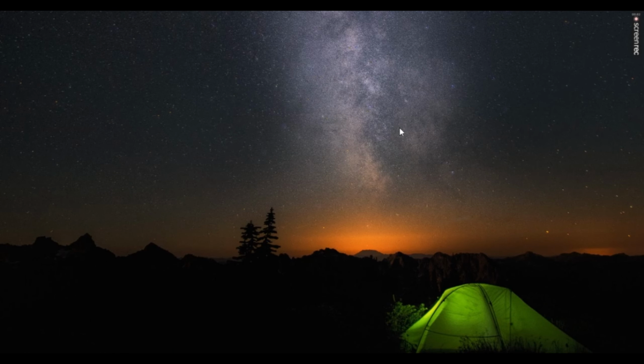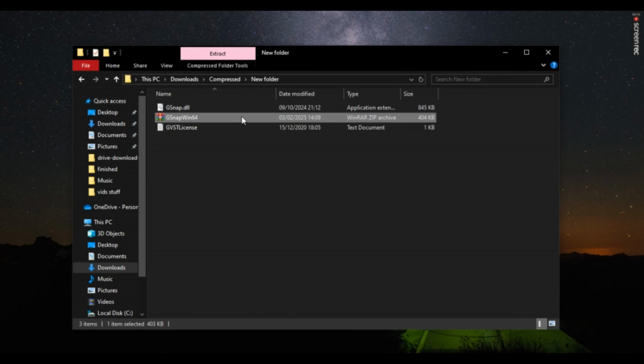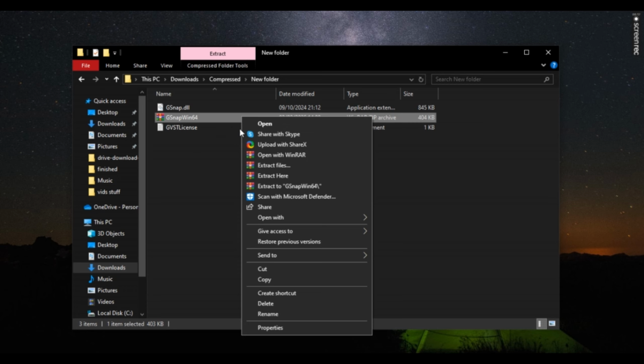Today, let's go over the basics of how to add plugins in Audacity. It's super easy, so let's get started. First, look at the file where your plugin is downloaded. If it's in a zip or RAR format, extract it first. I already have mine ready, so let's move on.